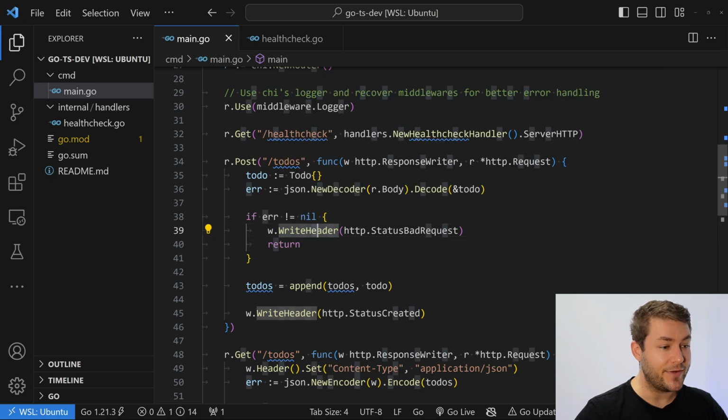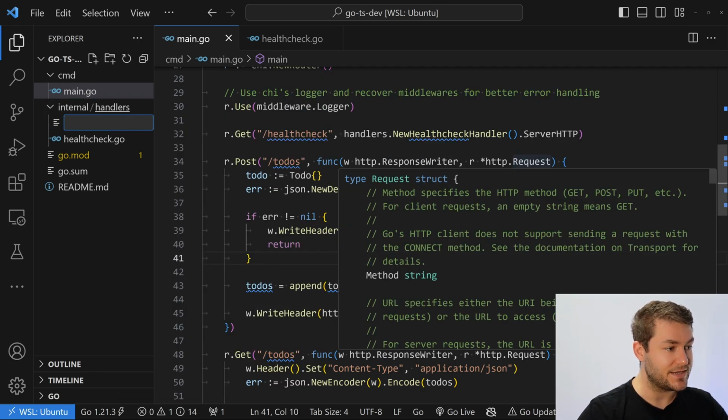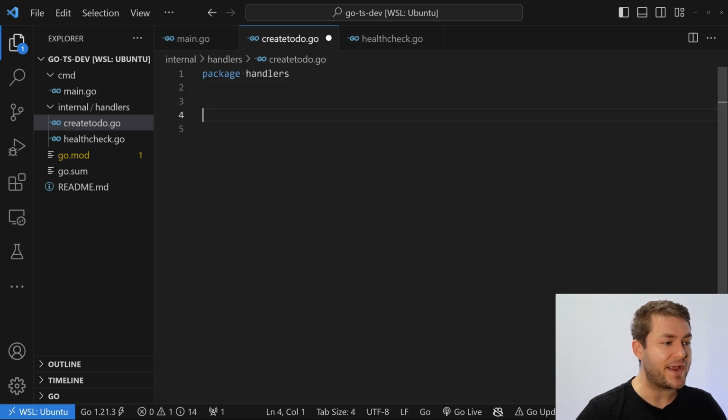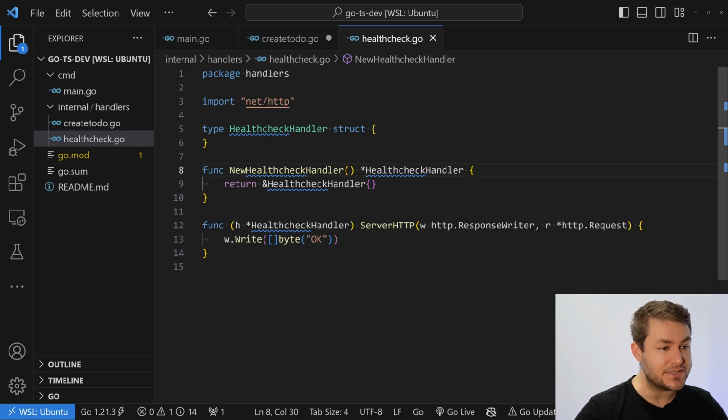Let's go convert our create to do handler. So I'm going to create a new file inside of our handlers called create to do.go. Now, this package structure that I'm creating is the package structure that I like, but you might like something different. The one thing that I do advise is to just follow this structure. And then as you learn more, you're going to be able to come up with different ways that you like to structure the package that make sense to you. But you're not really going to know that until you understand how the application works and how it runs and the nuances of Go.